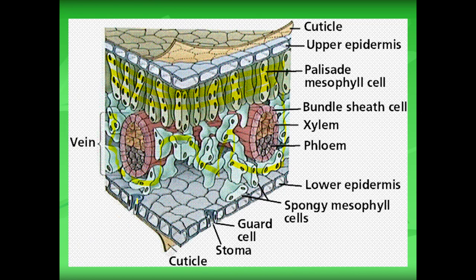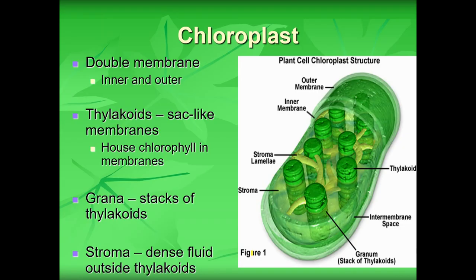Now, something else we're going to talk about are these stomata. So you can see these little holes. This would be the underside of the leaf, and these stomata are little holes or pores that open and close. There's guard cells here, and the stoma is where the CO2 is going to come in and the oxygen is going to go out. So this is going to be our site of gas exchange, and so we're going to see this word mentioned at some point as well.